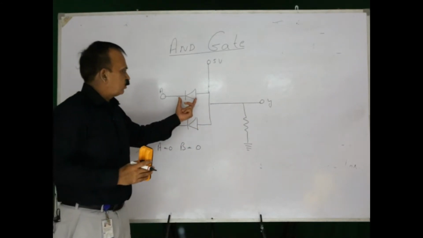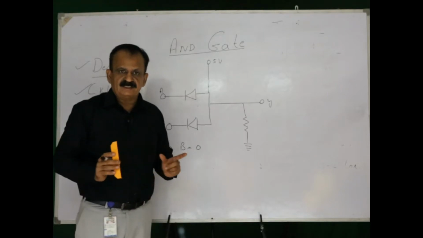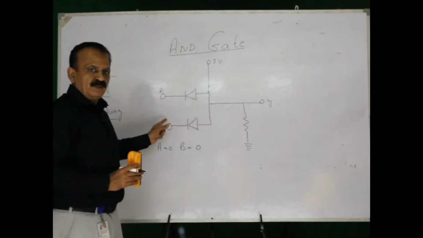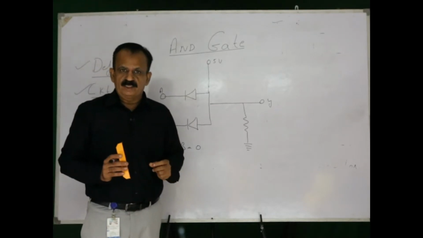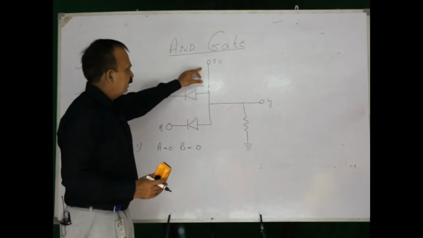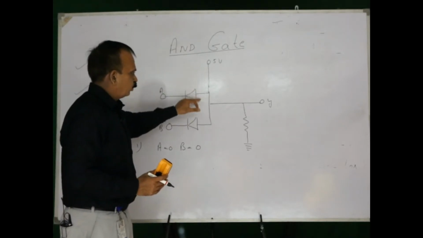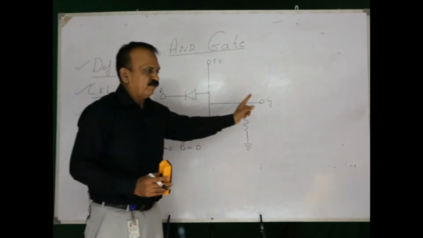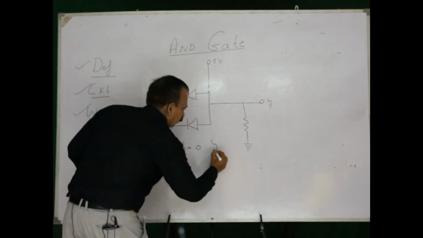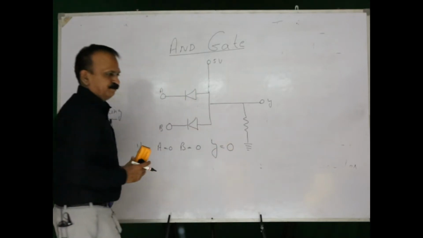That means these two diodes will not be giving any resistance to the current. The current will be passing through the diode, and as per the rule, current follows the path of minimum resistance. That is why there will be current flow through both of the diodes and no current will pass through the output, and the output Y value will be equal to 0.